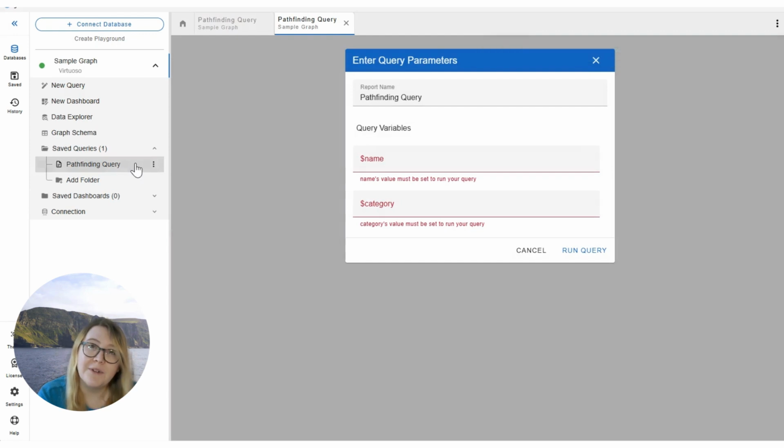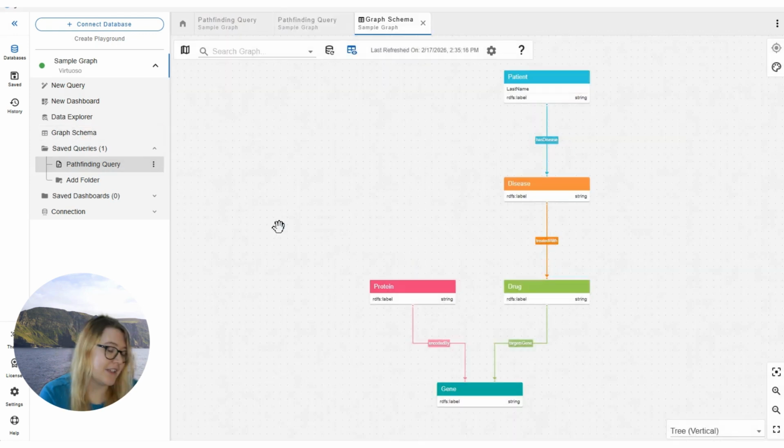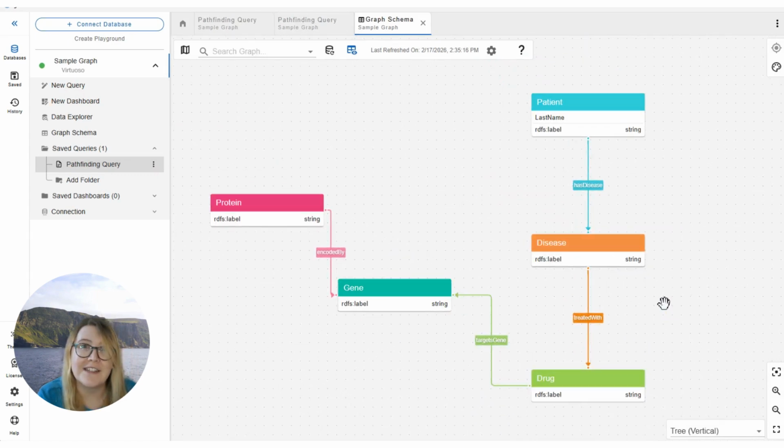And then while we're here, we can also take a look at the data model, which is a great little top-down view of your schema, which is inferred from the RDFS and OWL statements within your triple store. So this has just been a very quick tour of using g.v with Virtuoso.